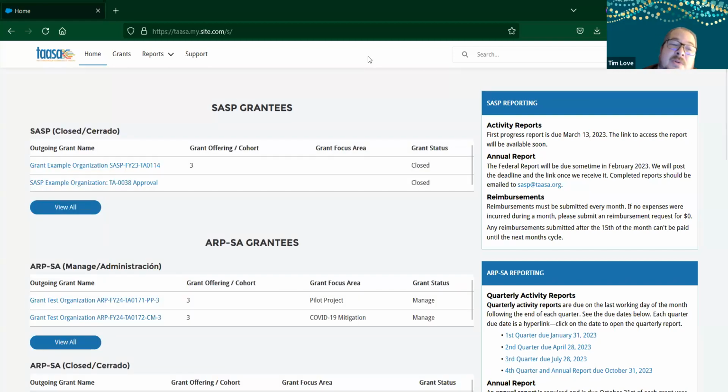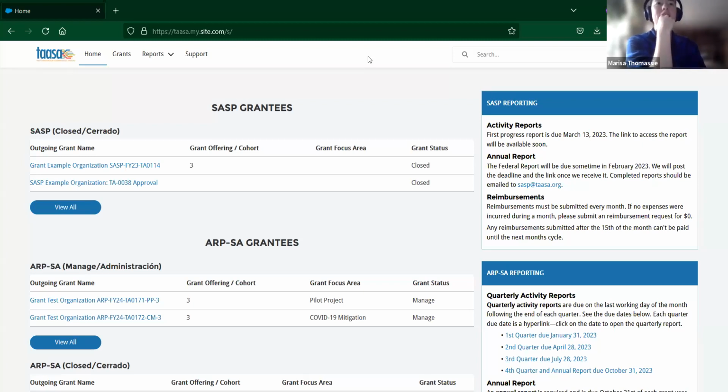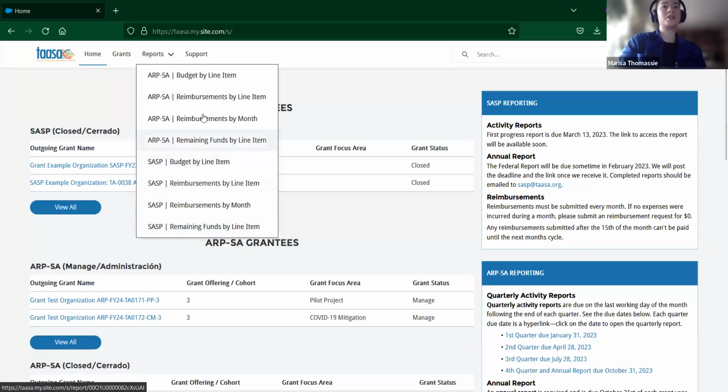Do you want me to show them the reports in the support section real quick? Yeah, sure. I know we need to update it. Support's pretty rough right now because we just fixed a bunch of stuff that we had to explain away in the support section. But I don't know how often people use these, if you ever need our records of any of these, for now, 4 things. These are just canned reports that you can pull at any point in time by grant, but if you need your budget by line item in one exportable Excel sheet that can be formatted, or reimbursements by line item, reimbursements by month, I use a lot, so I'm going to go look at that.